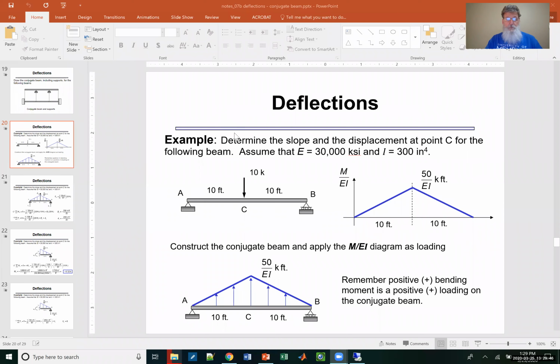Okay, welcome back. I'm going to now work through an example problem for conjugate beam. This will be our first example problem, and then there'll be links to 3 or 4 more other ones, and then you can check the website for homework due for next week. So let me go back and share my screen. And here we go. So let's start this example problem.